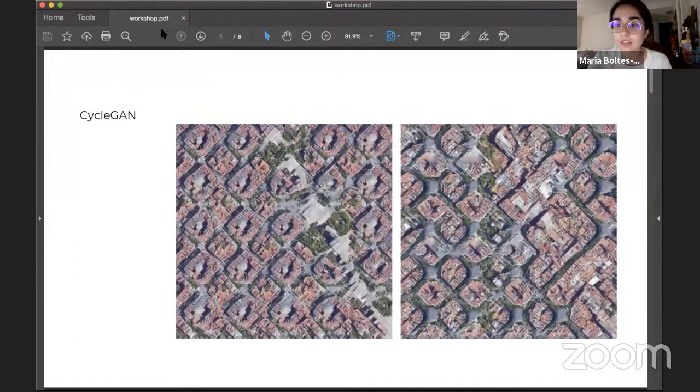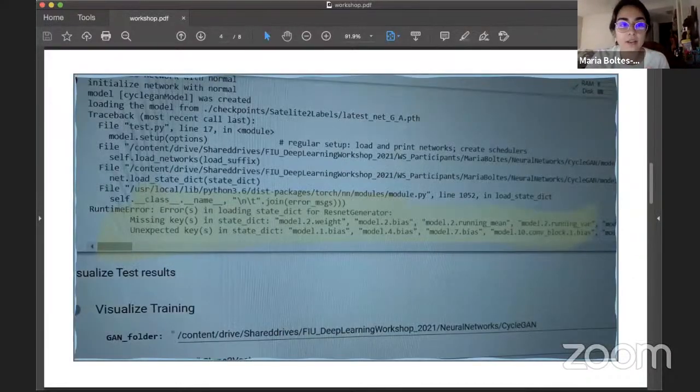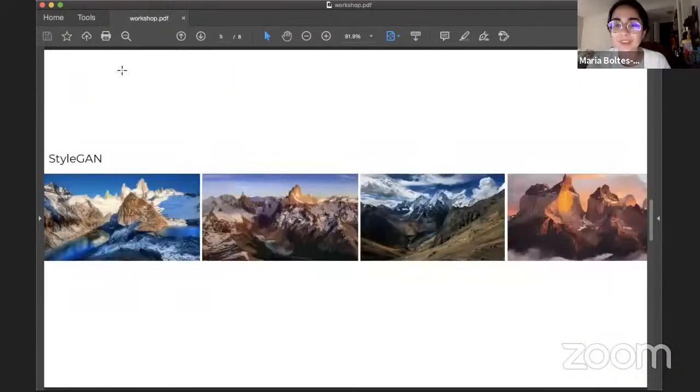So then I started off with CycleGAN, let it go up to like 80 epochs. These are only the fakes. Unfortunately, I ran into this problem. I ran into a problem before that, but got some help from my classmates. And then I wasn't going to keep spending my time on this, so I'm going to fix it later. But that's where I ended with CycleGAN. And then I started StyleGAN, and I wasn't really sure what I wanted to do. This has nothing to do with my thesis as of right now, but it was just testing to see if I can get through all the steps.